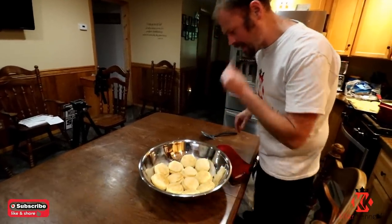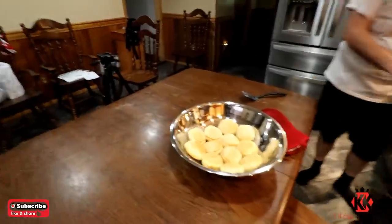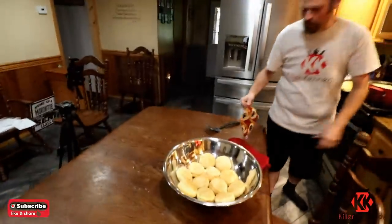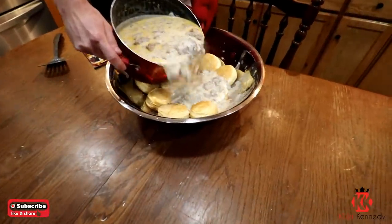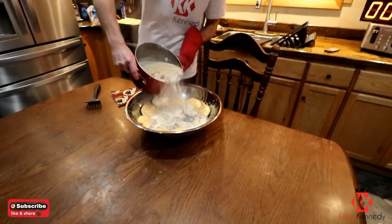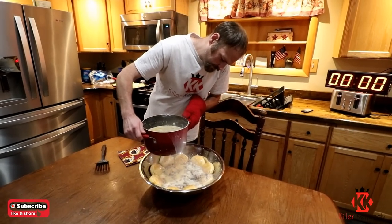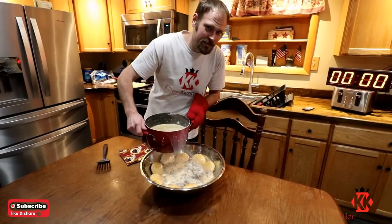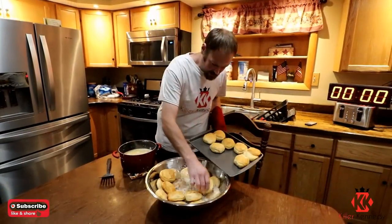You gonna put a layer down, put some gravy on it, put a layer down. That's my plan. It's gonna be epic right here. The first pour. That's going to be hot. Yeah, it is. We're going to learn from our mistakes, and we're going to let this cool down a lot. Layer in another set of these.